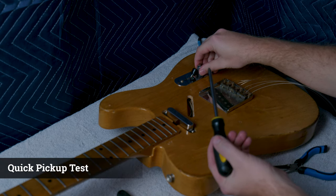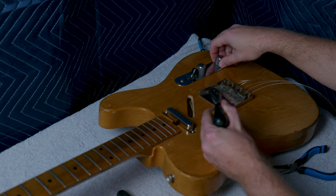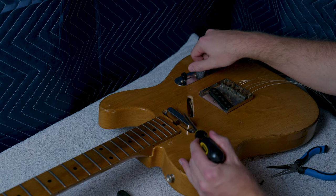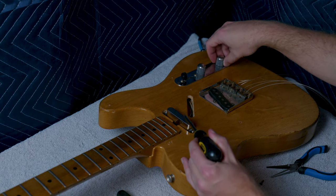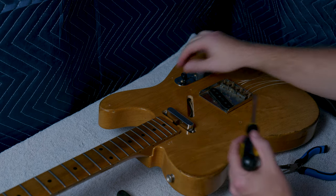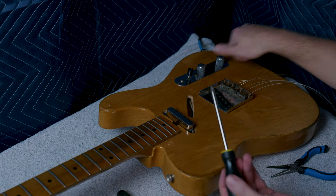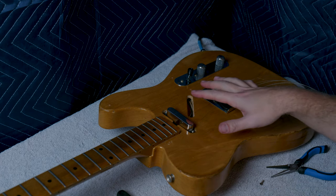All right, that's probably not hard to hear. And then if we darken that, perfect. Neck pickup. If we darken that. So that all works, both of them. Darken. Wiring is a success. All right, let's get the black guard back on.